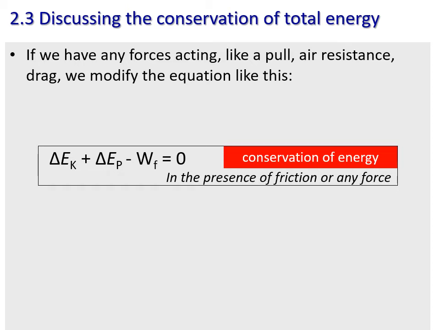Your change in potential or your change in kinetic energy may still be negative or positive. It just depends on what's happening in the situation. But you will always first start with them positive in this generic equation. This is just our generic equation. You follow this format and you will change the signs of the delta E sub K and the delta E sub P as needed. And the work of friction, the work done by any force, that sign will also change depending on the direction of the force and the displacement vector.